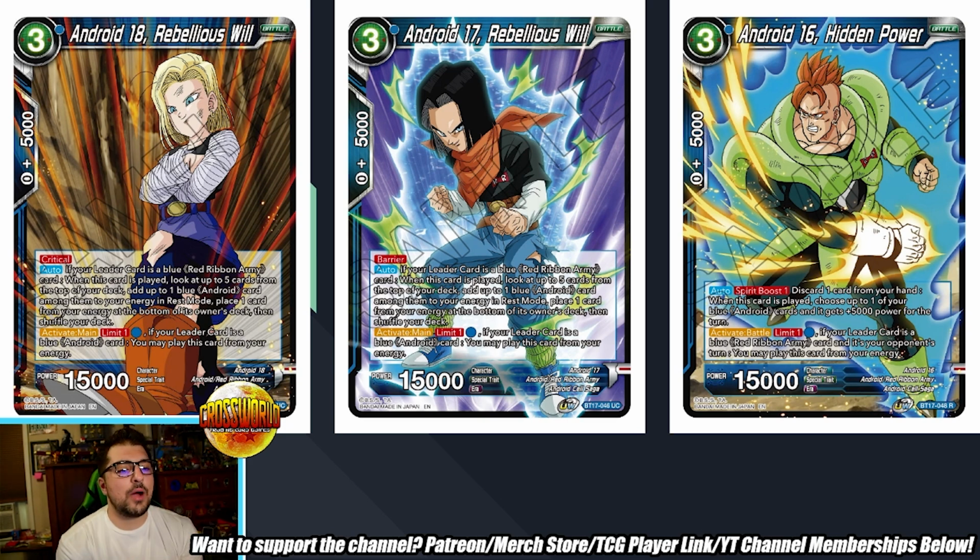Android 16, hidden power 3, drop 15k, auto spirit boost 1, discard 1 card from your hand. When this card's played, choose up to one of your blue Android cards and it gets plus 5,000 power for the turn. This card is really cool. You basically have 8 copies of Senzu Bean in this deck, which is kind of wild. Activate battle, limit 1 for a blue.